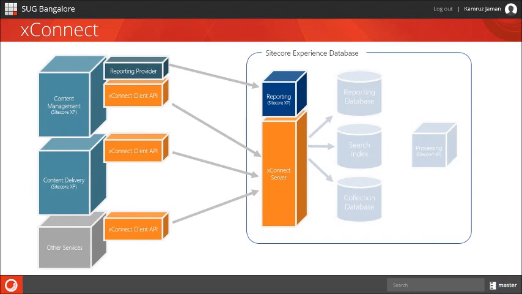Same with the content delivery servers, and same with all the reporting databases and everything else. Everything talks to the server via the APIs. Communication is over HTTPS. As I mentioned earlier, XConnect is set up by default using HTTPS at rest and over the wire.